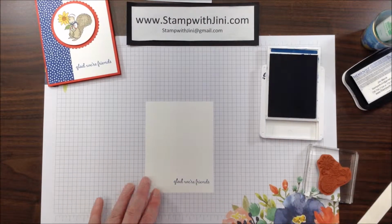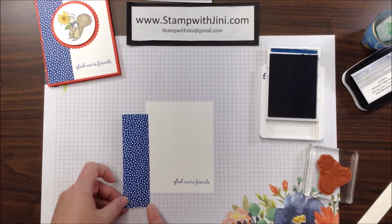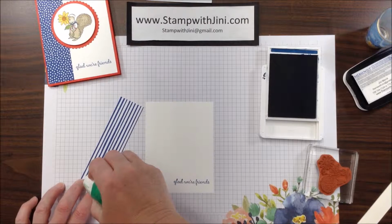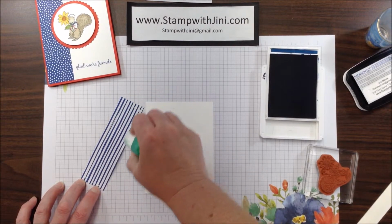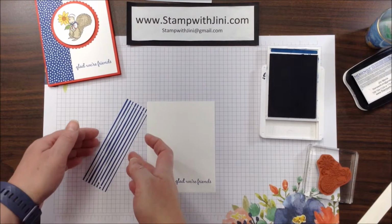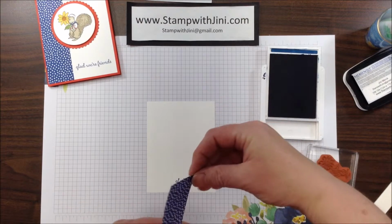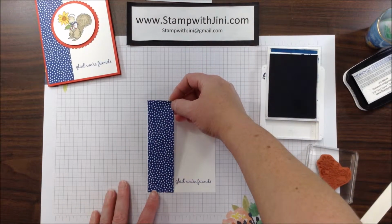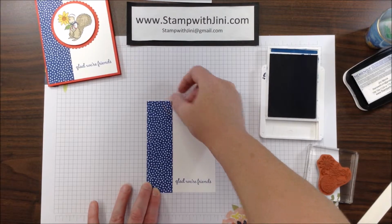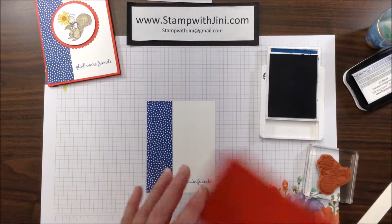There we go. And I am ready to add a piece of Designer Series paper to this. Now this is our 2018 Designer Series paper. This comes in a stack with all 5 of our in colors from 2018-2020, and it's a great value since you get multiple sheets and different patterns also in the stack. You'll want to be sure to check it out. And I'm going to add that strip along the side here of that Whisper White layer, and now I'm ready to add it to my card front.